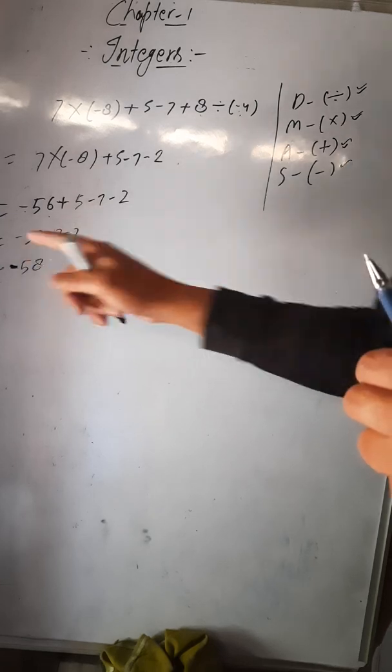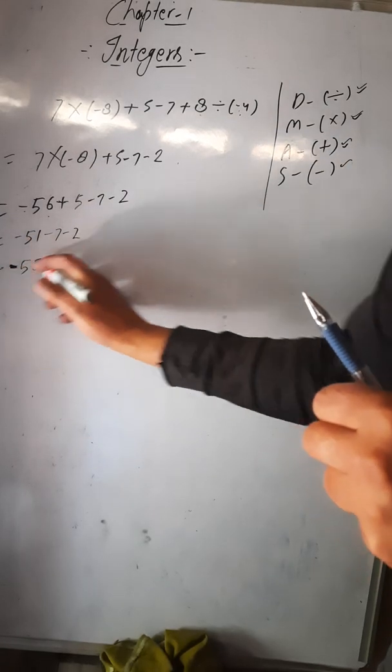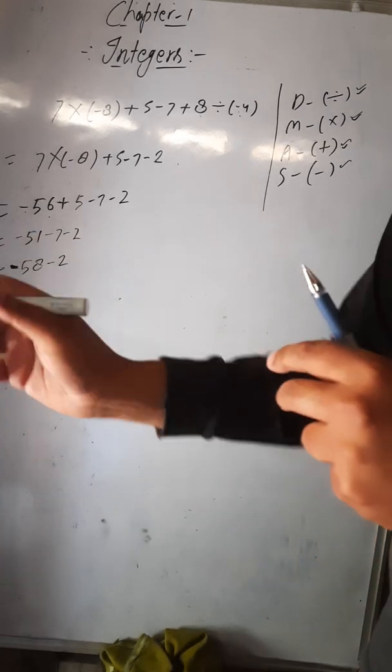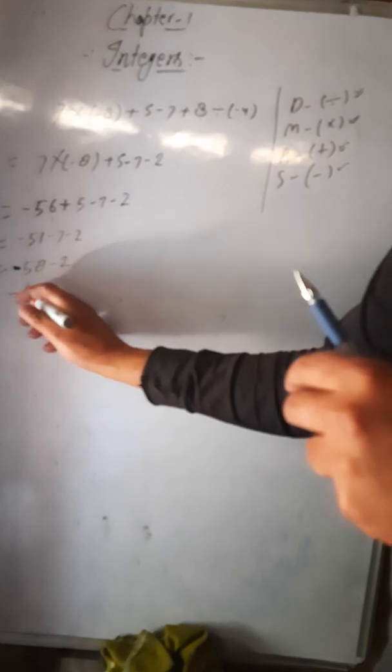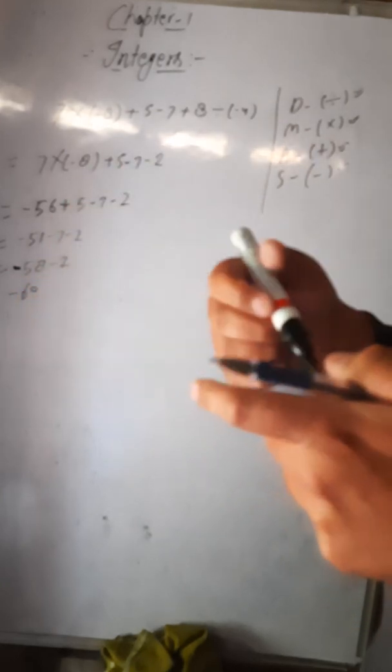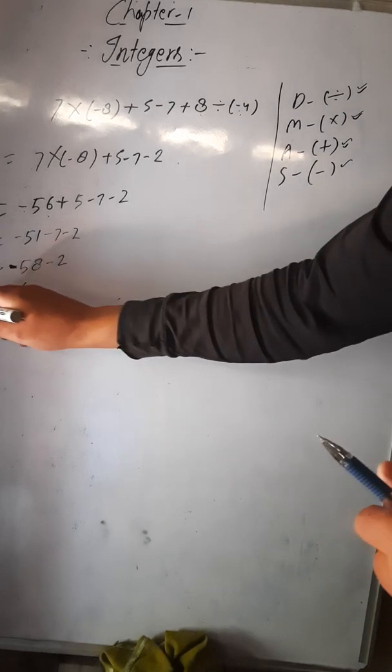Okay. So this we have done here. Now the next one is minus 2. Again both are negative, so add again and the sign is again negative. So 58 plus 2 will be 60. So this is how we will solve this sort of question. Okay, getting it now? Note it.